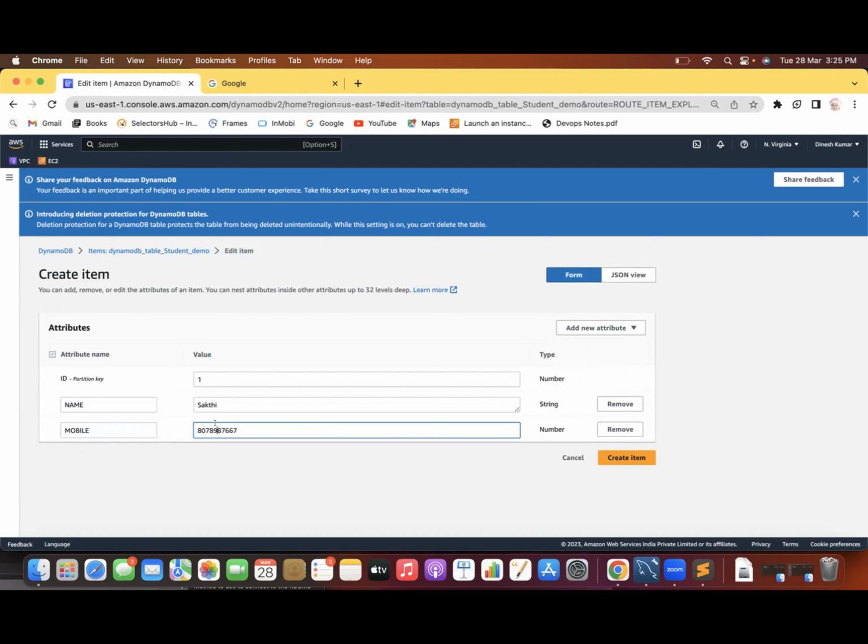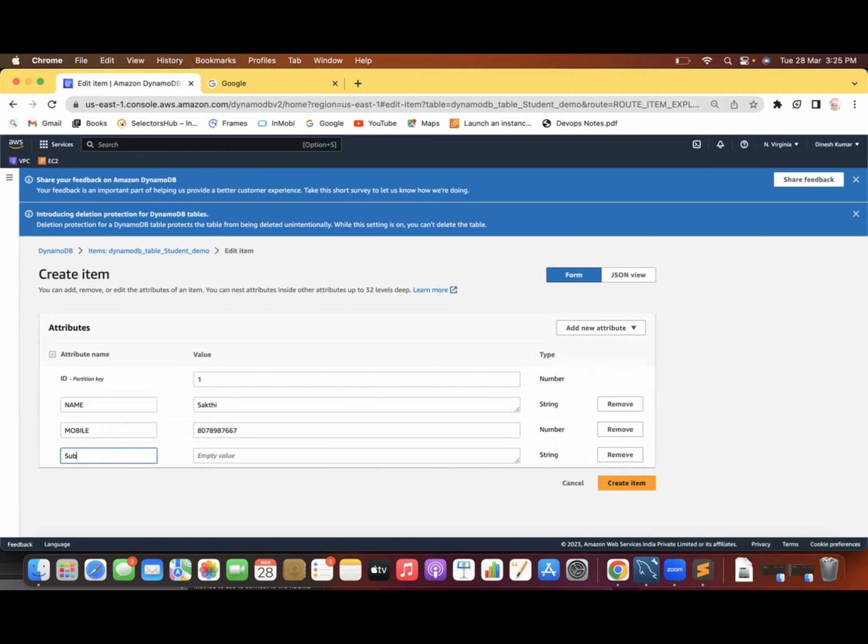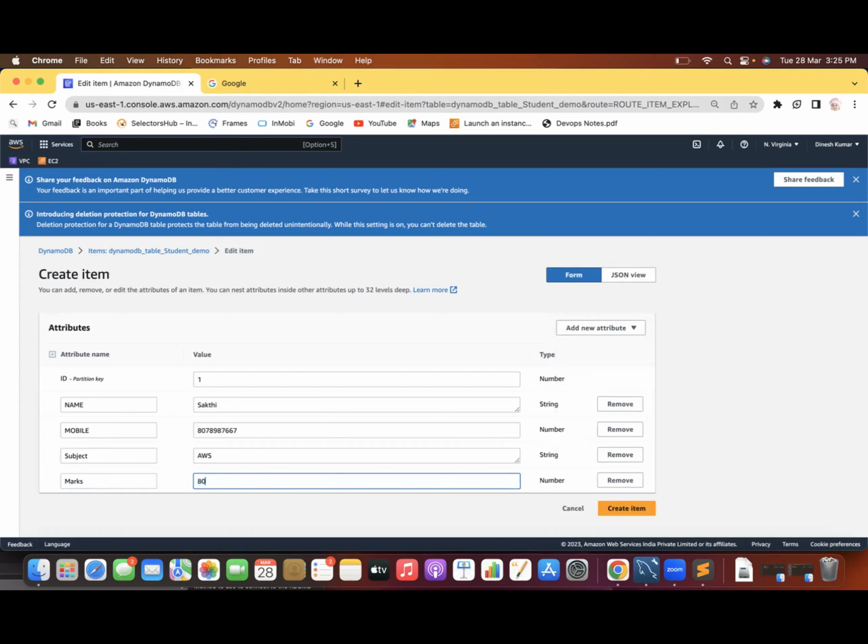Okay, fine. And I will add another attribute, say this is subject, and write AWS. And I can add another attribute, a number, which is marks. Say here 80 is the marks.